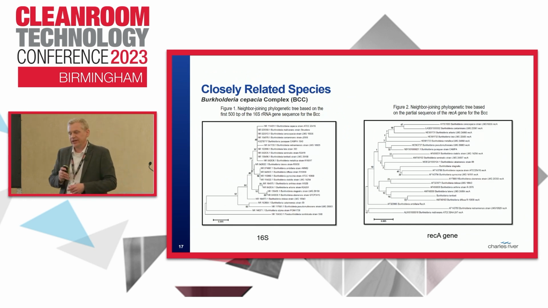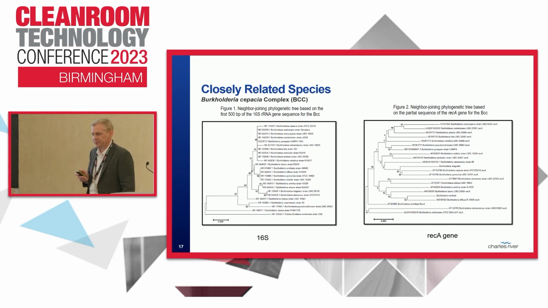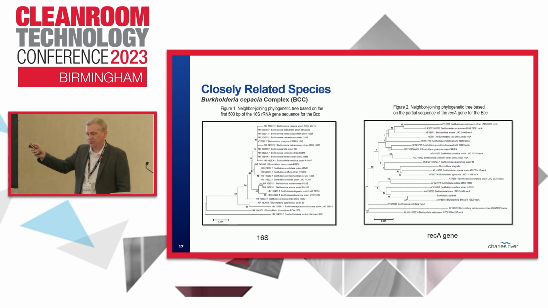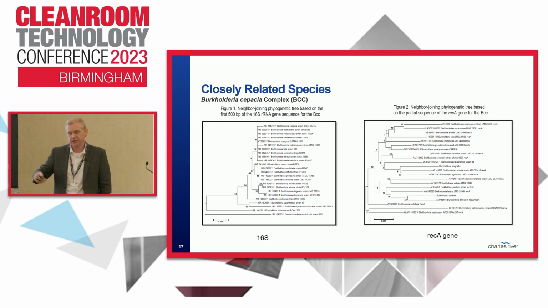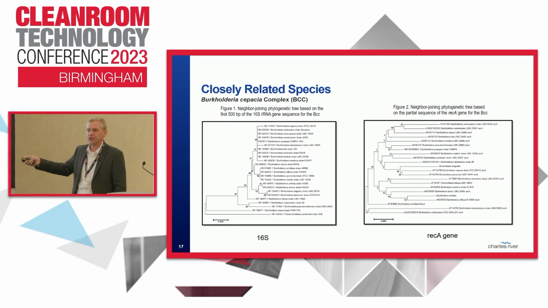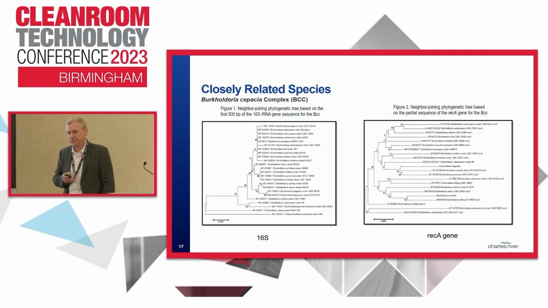Just quickly, I mentioned very closely related species. There's a number of groups of species that are indistinguishable by MALDI or sequencing. So this is an example of the Burkholderia cepacia complex, but it's true of other groups, such as the Bacillus cereus group. And this is a phylogenetic tree, and you can see there's very little horizontal difference between all of these entries in that group. And this is looking at 16S. So you can't say which species that is looking at that tree. The best you can say is it's Burkholderia cepacia complex.